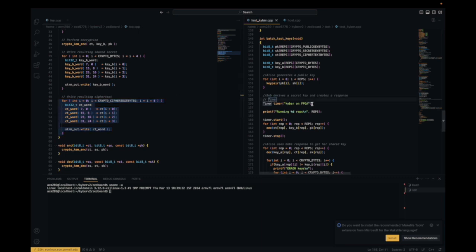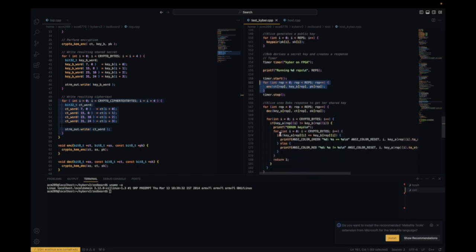On the right, we have our software test bench that tests our pure software implementation. This is an adapted version of the upstream Kyber implementation's test bench. Specifically, here we generate 20 public-private key pairs, where reps is 20, measure the amount of time it takes to generate ciphertext for all of them, and then verify that the decrypted shared secret is the same as the generated one. We can see, along with previous test bench output, that this takes about 120 milliseconds on the FPGA.